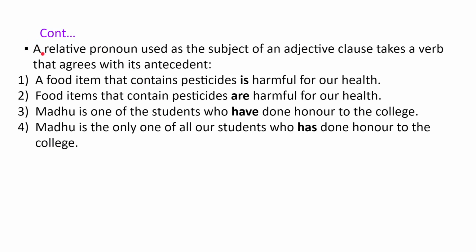In the last rule, a relative pronoun used as a subject of an adjective clause takes a verb that agrees with its antecedent. For example, a food item that contains pesticides is harmful for our health. Food items, these are plural, that contain pesticides are harmful for our health. Madhu is one of the students who have done honor to the college. And next, Madhu is the only one of all our students who has done honor to the college.